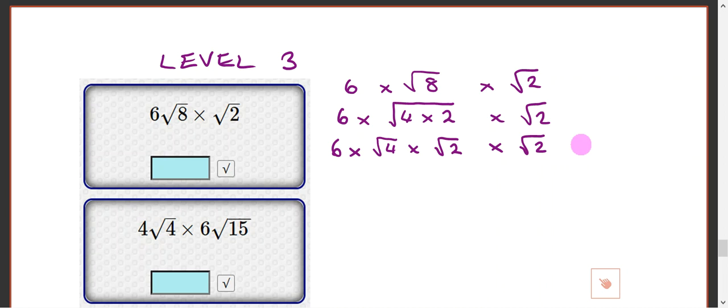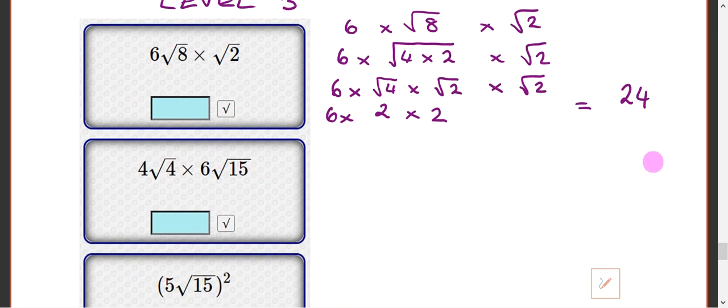I can actually be the square root of 4 times 4. Well, we've got 6 times, what's the square root of 4? 2. What's the square root of 2 times the square root of 2? 2. So now I've got no irrational part left because of the way I've worked it. So it becomes 6 times 2 times 2, which equals 24. Look, this irrational part, when we multiply it together, 2 irrational parts have made completely rational. Okay.